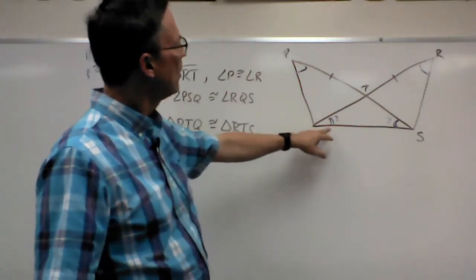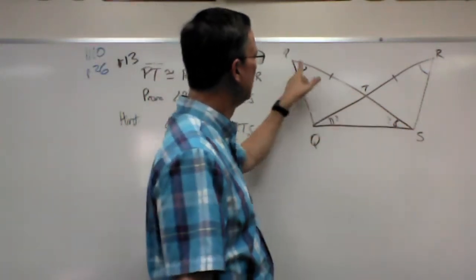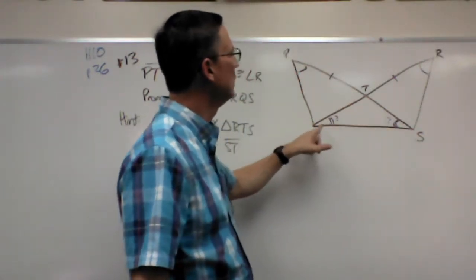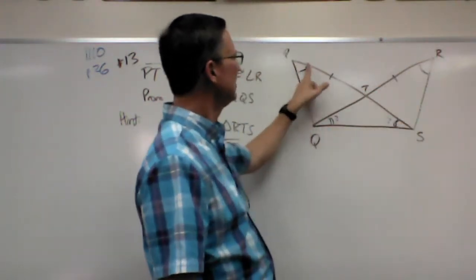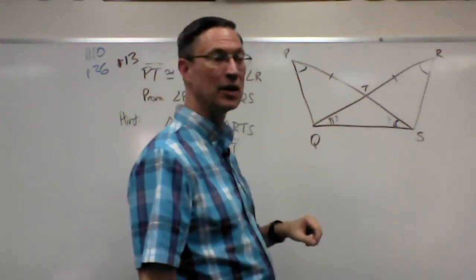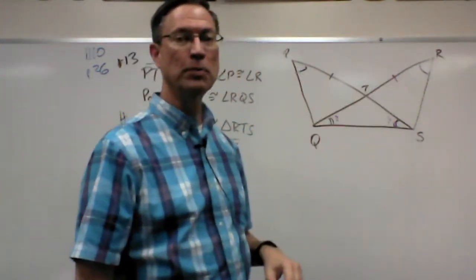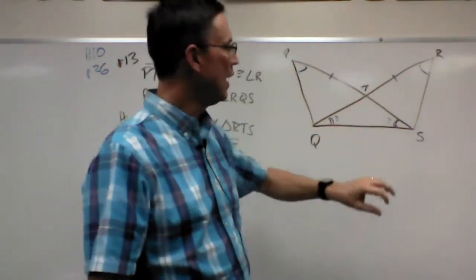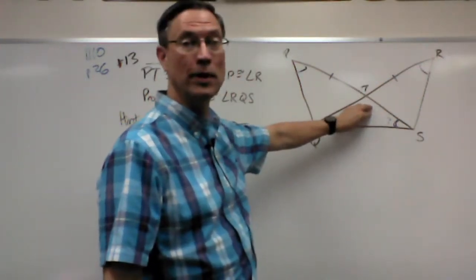So how can I get there? I don't have this whole line segment. So part of me is tempted to look at this as a big triangle here, a big triangle. Well, yes, we have two big triangles, but notice we also have a triangle here and a triangle here, and we also have a third triangle down here at the bottom.